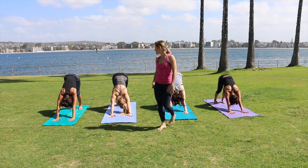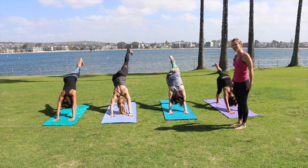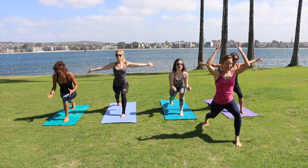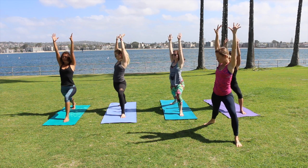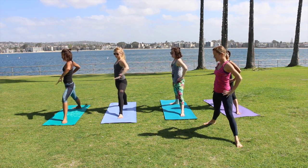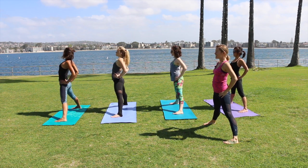Big toes together, left leg high, breathe in. Step between your hands, exhale. Inhale, crescent lunge, arms up. Exhale, open to warrior two. Inhale, left leg straight, hands to your hips. Exhale, turn your toes in, puff up your chest, breathe in.